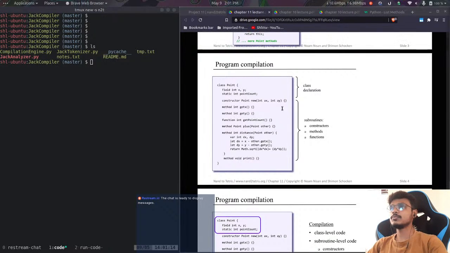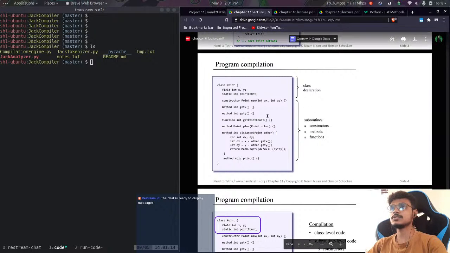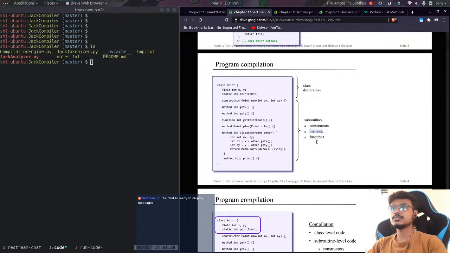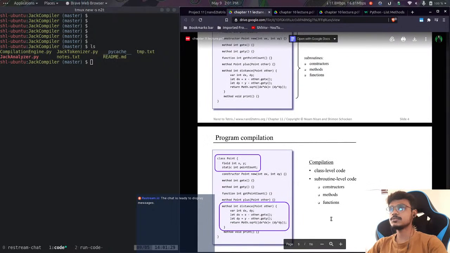Alright, the program structure looks like this. We have class declaration, and after that subroutines. And we have three types of subroutines: constructors, methods, and functions.